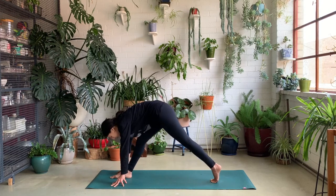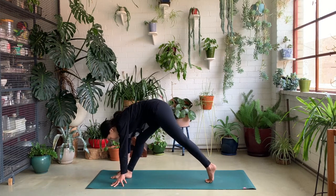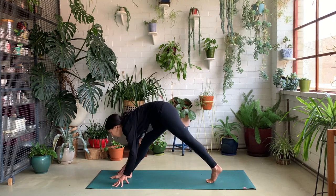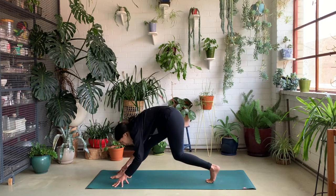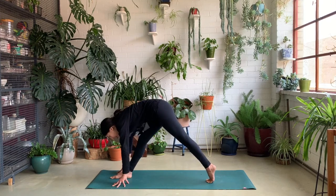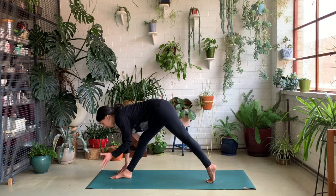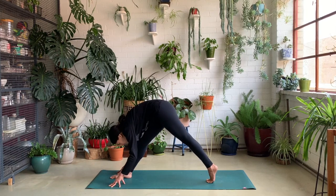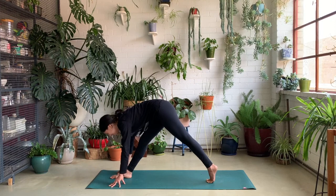If you'd like to take this a little bit deeper and your body is permitting it today, coming up really high on the ball of the left foot as you continue to square the hips and bow forward over the right leg. The more height and length that you give that back leg, the more unfurling forward you'll be allowed. Couple of breaths, feeling into whatever sensation is present for you.